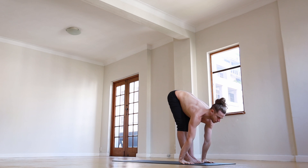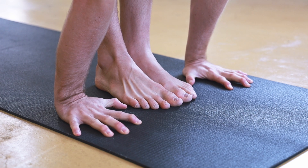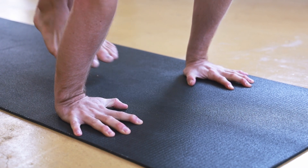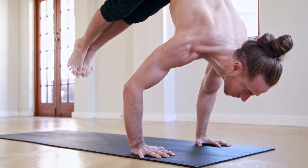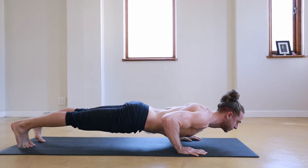Here the weight is distributed between the hands and the feet, but really the vast majority of it roots down through the feet, and to control the jump back you'll have to carry that weight in the hands. Shift it forward with the shoulders ahead of the wrists, push through the arms like you're pressing the floor away from you, fingertips grip the mat to control, and as the feet lift away from the floor, elbows bend with control. Think about taking more weight forward to counterbalance the weight of the legs reaching back all the way to the point that you're landing in chatwari.